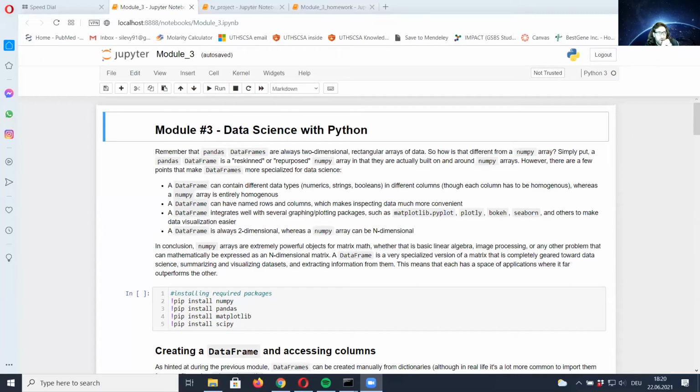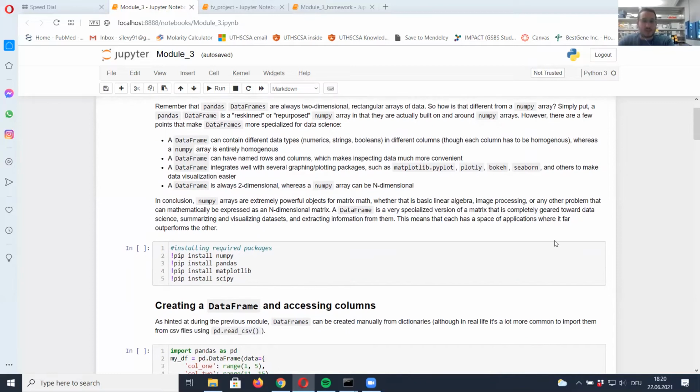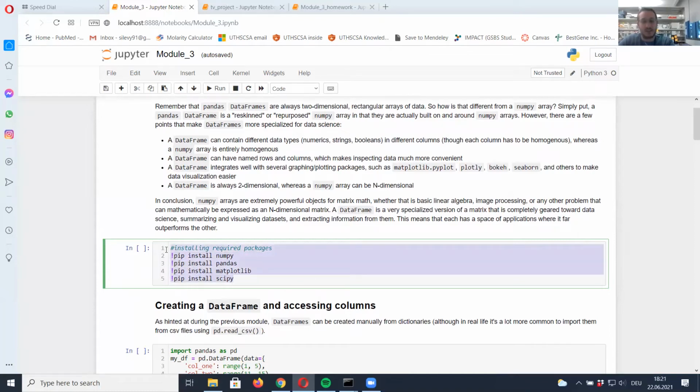Let me share my screen. This is going to be all in module 3. So if you haven't already, go ahead and pull up this notebook, module_3. I'll give you a couple of seconds here. You're going to have the install things here. Just execute that real quick in case anything isn't installed yet for you.